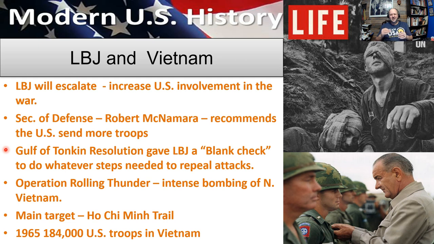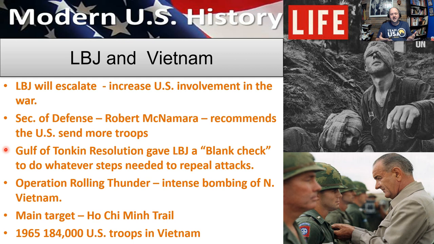What Congress is going to do is issue this resolution called the Gulf of Tonkin Resolution. That ultimately is their way of saying, we're not going to declare war, but we're going to wipe our hands clean of Vietnam and push all that responsibility onto President Johnson. He can do whatever he wants. He can wage war. We're just not going to call it a war, but we're going to allow him to do whatever he wants there.